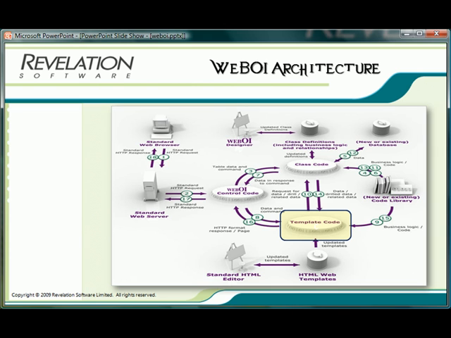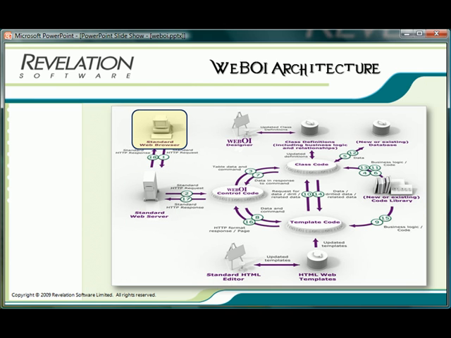The template code returns the template output to the WebOI control code as a finished HTTP response or web page ready to be displayed with data and WebOI commands integrated into the page. The WebOI control code returns a standard HTTP response to the web server. The standard HTTP response contains the template output from the template code. The web server returns the HTTP response to the web browser to be displayed and ready for the next iteration to begin.